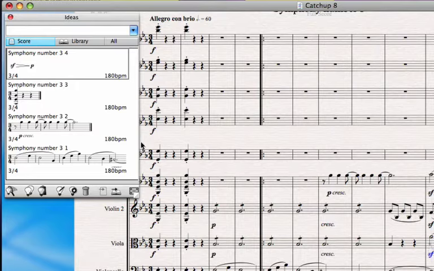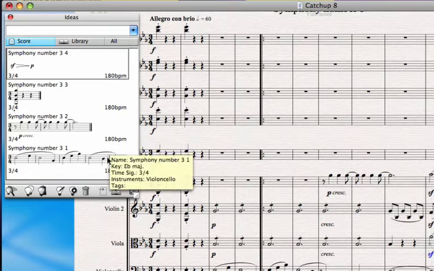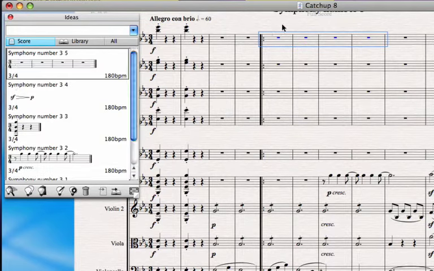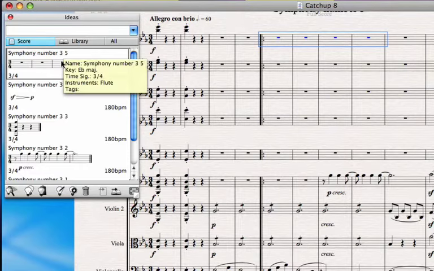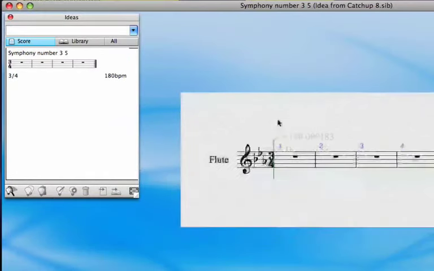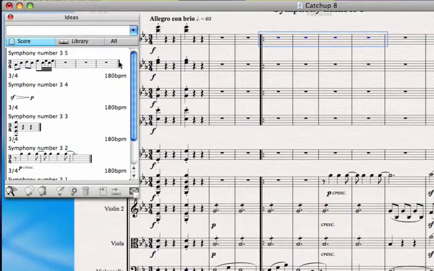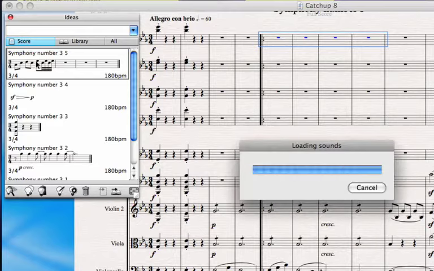Now, the Ideas Hub is cleverer than just being able to store your ideas. So you can use it as a notepad, and you can actually make an idea that's empty, add it into the ideas, double-click on it, and now edit them to add something new that maybe you're not ready to add into your score just yet. Save what you've done, close the window, and you're back in Sibelius, and the idea is there waiting for you to use should you need it. So it's very much a notepad if you want.